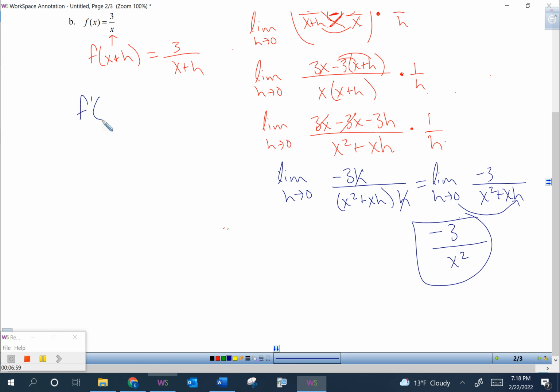Okay, just showing you this with the rule. If I want to talk about the derivative using this rule, the first thing I would want to do is rewrite it as 3x to the -1st power, so I can apply that power rule. So -1 times 3 is -3, and then I'm decreasing my power by 1, so -1 minus 1 is -2, and that's -3. This x squared goes to the bottom, and they match up exactly.